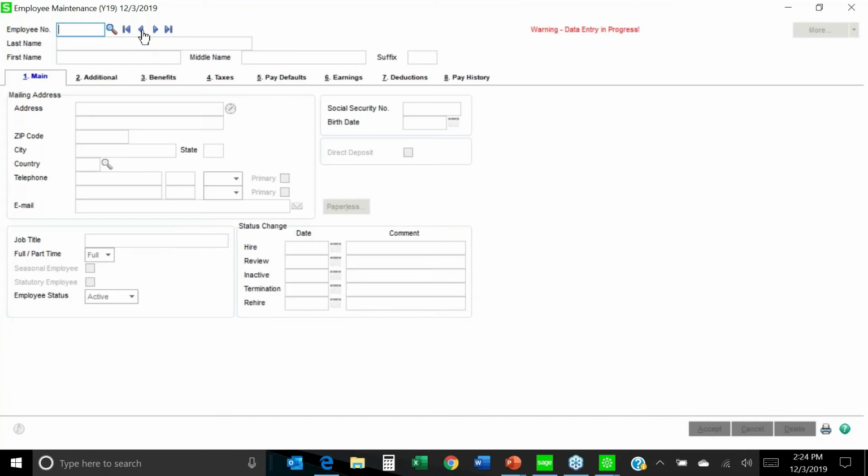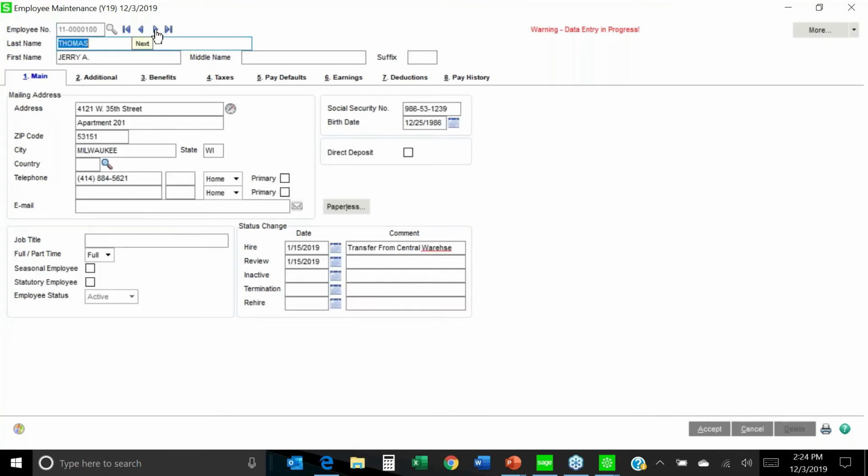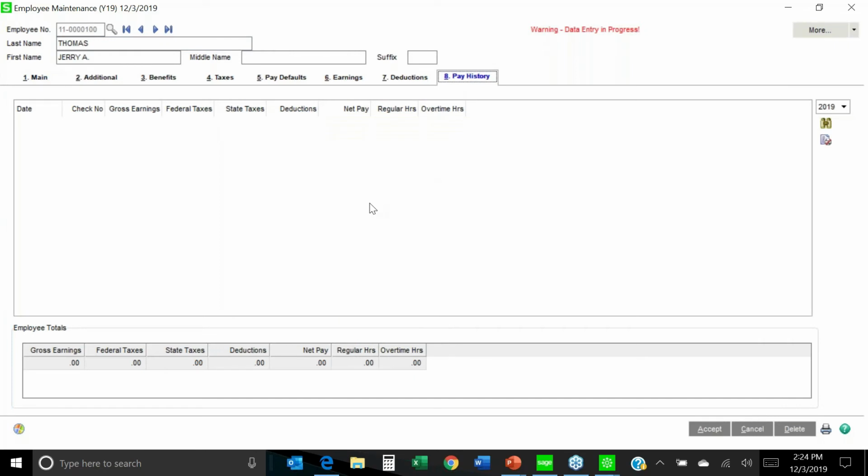There we go. So once you get into employee maintenance, I want you to review several employees. You're going to pull that employee up and go over to their pay history. I believe in 2017 or below, it's called check history.